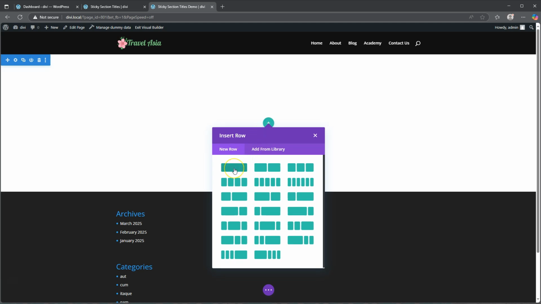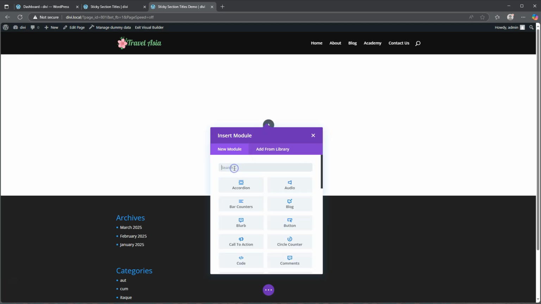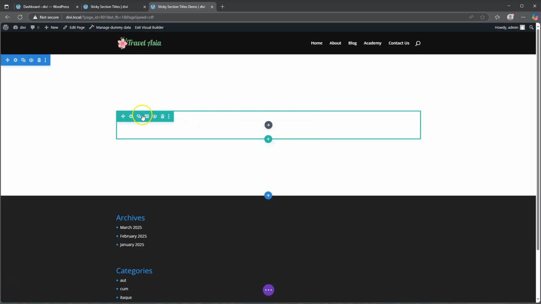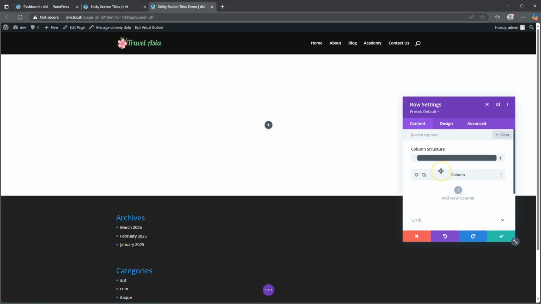So for the first row, we want to add in the title. So just hit a single column and we close that off so we can go into the settings of the row. Right, so design, sizing, we want to make sure it's custom gutter width and we want to bring that down to 1. We're going to go across. Width, we want to make 100% and maximum width, let's just make it 100% as well. Okay, so that sets up our row for us.